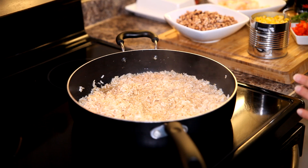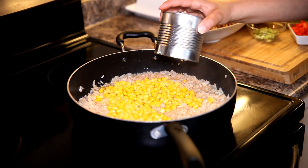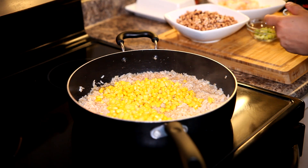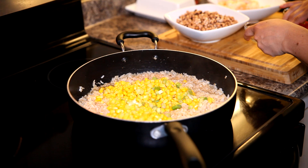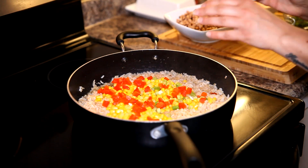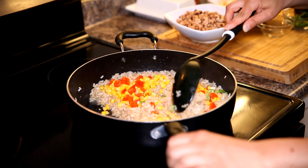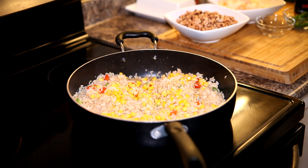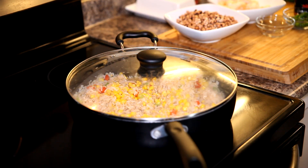There's still lots of liquid but the rice isn't fully cooked. I'm going to add my can of corn — I did not drain the juice out of the can, I want that sweet liquid in there. I'm also going to use the bottoms of my green onion and my red peppers, all going in right now, giving it a bit of a stir. Looking good. I'm going to cover this up again to keep that rice cooking with all of the flavors I just added in.